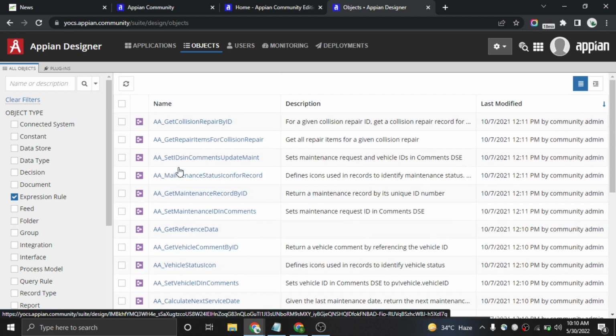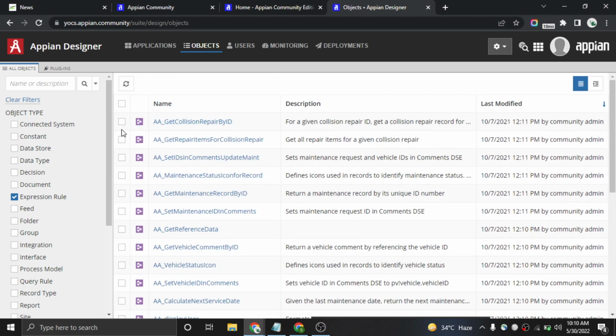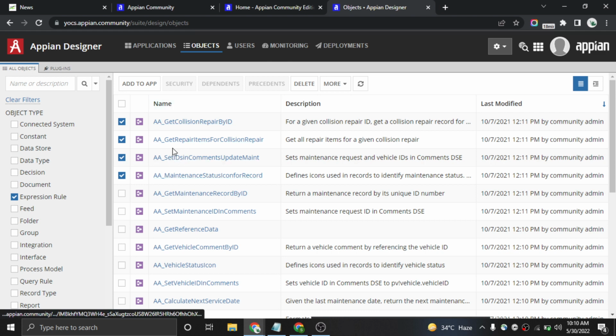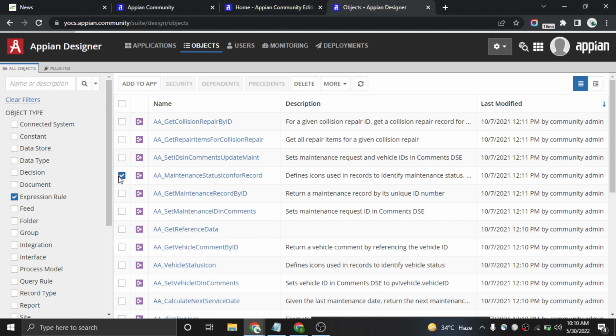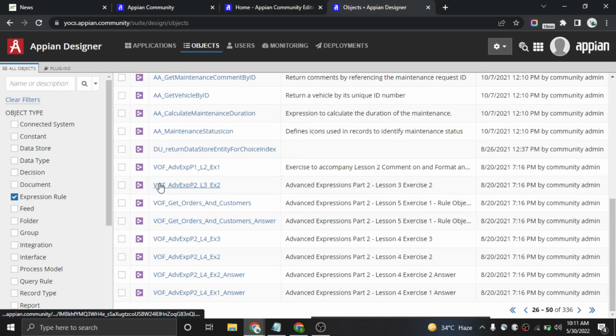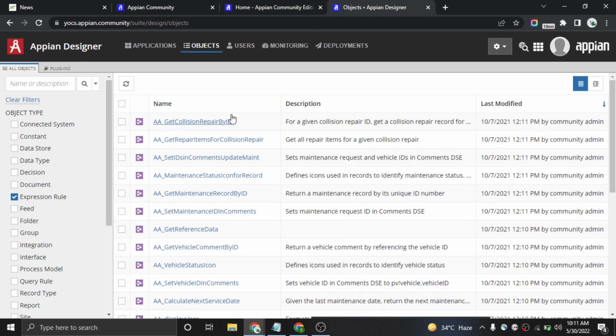So for example, in a particular deployment, I have changed 5 interfaces. I will select these 5 interfaces and move them, or expression rules or any other object, from this environment to the testing environment. In order to move them, I need to identify whether these objects belong to my application or not, and I have to make sure that I do not move anything which does not belong to my application, right or wrong? Yes. So that is the only reason that prefixes are used while creating objects, so that on a holistic level you identify which objects belong to you.